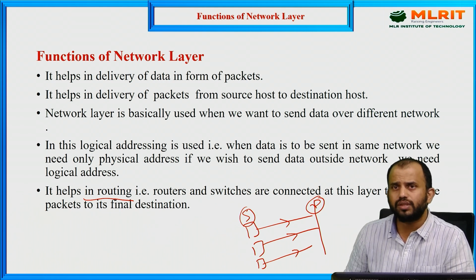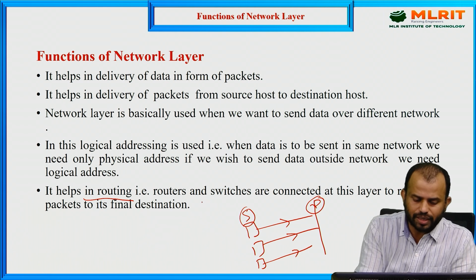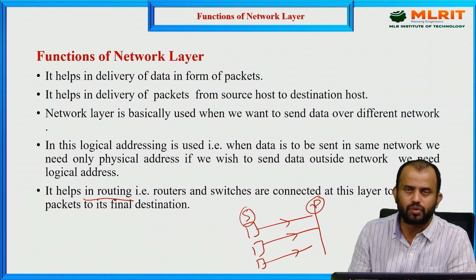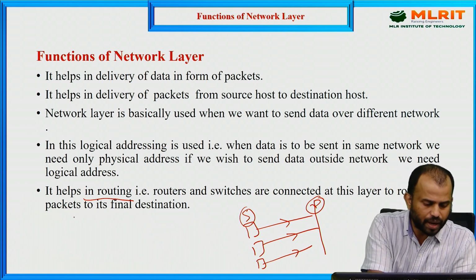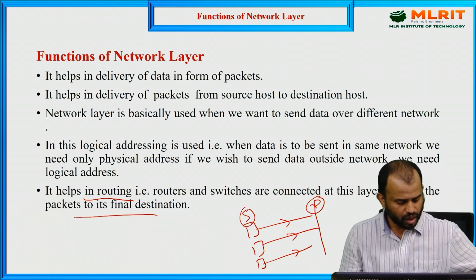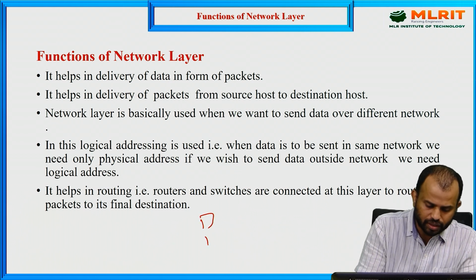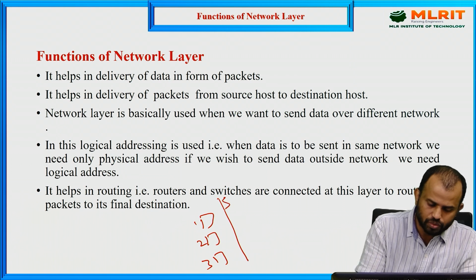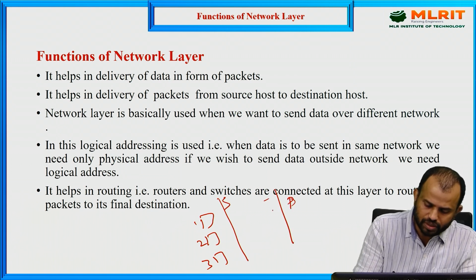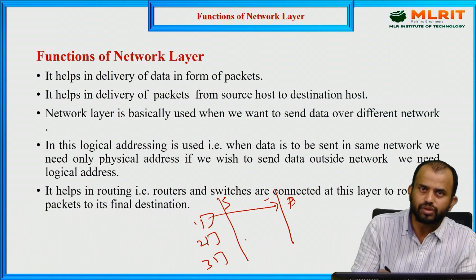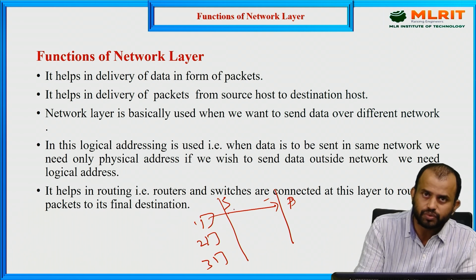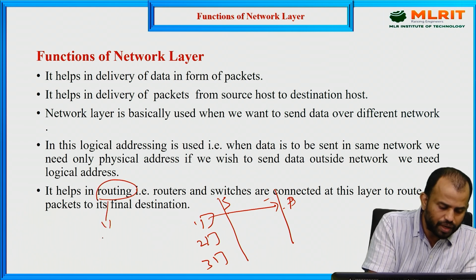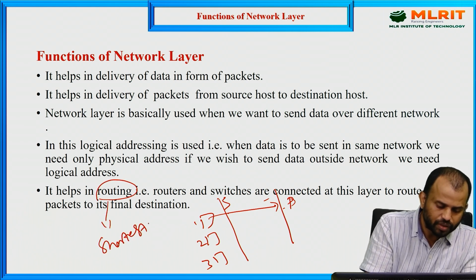But how do these work? The routers or switches connected to the network layer are helpful for information transmission from one packet to the final destination. Assume, for example, I have 10 different packets, say packet 1, packet 2 and packet 3. Information is transmitted from source to destination, and while it is transmitted, I need to give the shortest path. So the routing mechanism means we have to give the shortest path to reach the destination.